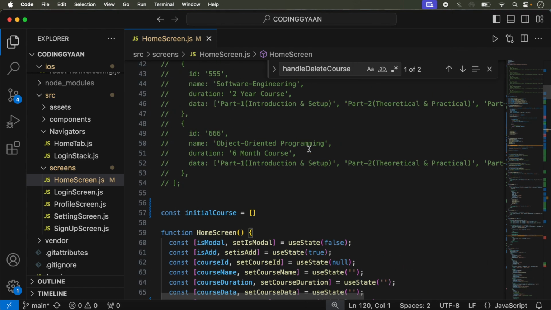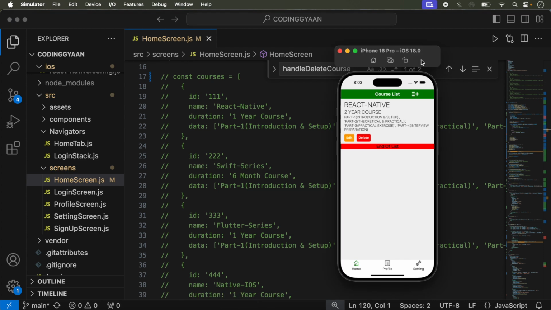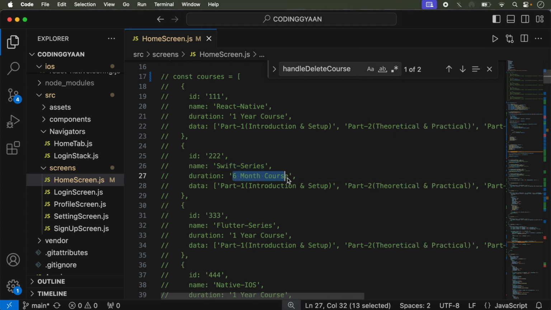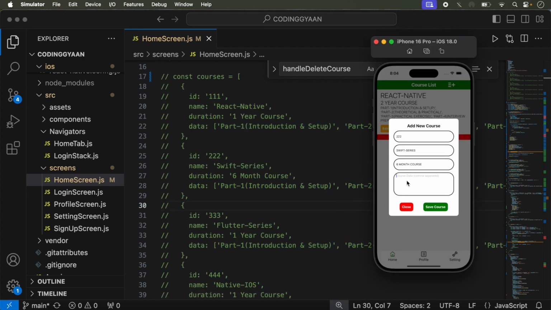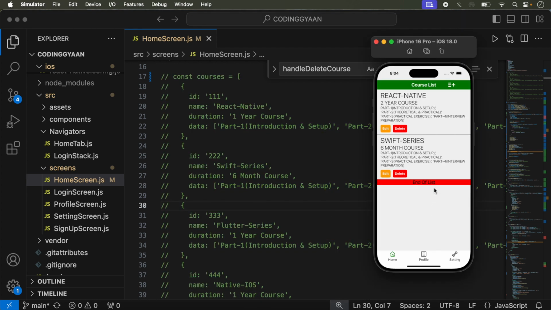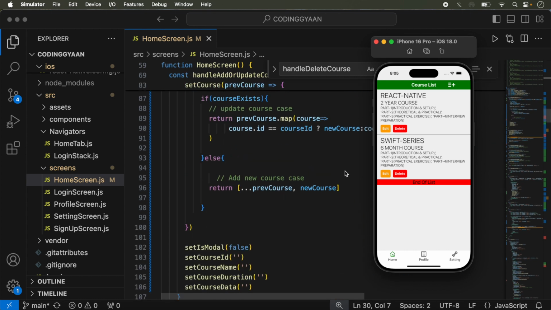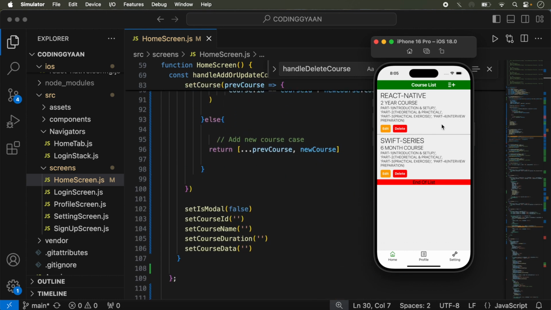Let me save another record here. Yeah, so now we have two records, and suppose I want to delete this record now. So I just click on delete. So this will delete the record.